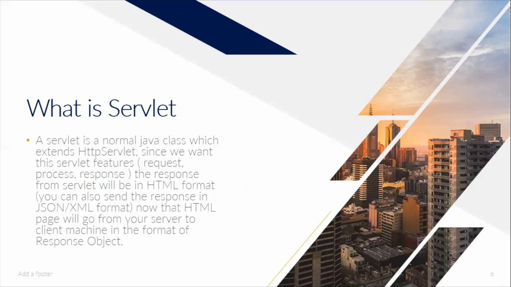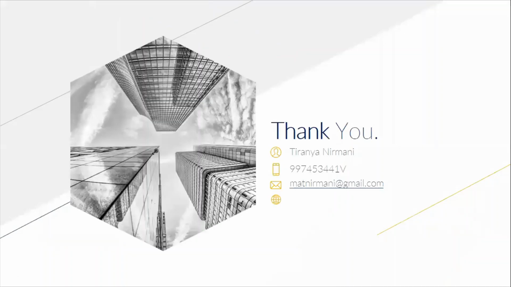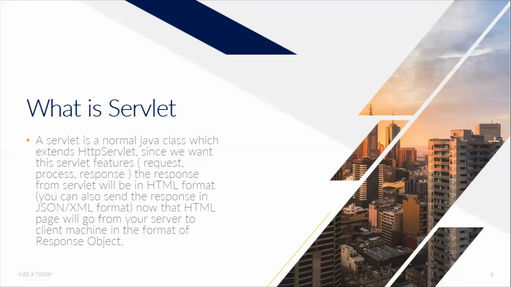Now that HTML page will go from your server to the client machine in the format of a response object. So basically, a servlet is a Java program that runs inside the JVM, or Java Virtual Machine, on the web server. It is generally used to make dynamic web applications and web pages. It is a technology that is used to develop dynamic web applications. It uses the Java language. So this is the main idea of Servlet. Let's move to another slide and look at how servlets and JSP work in NetBeans by doing the practical.